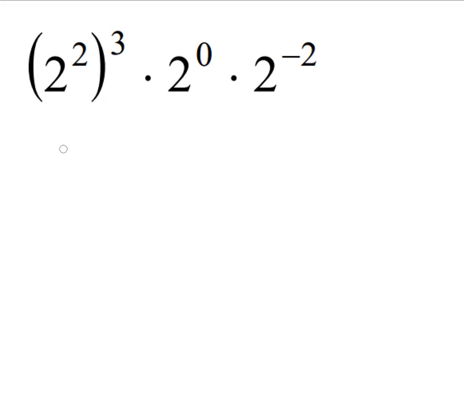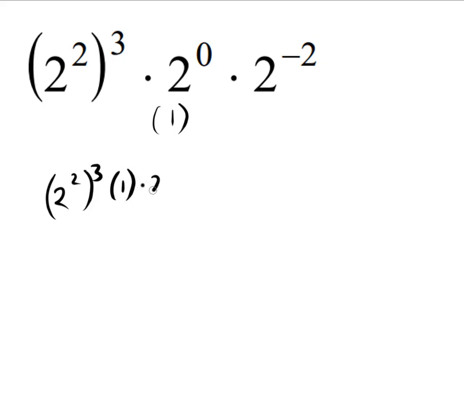So if we're going to do this, we have 2 squared to the 3rd power. Once again, I'm going to apply the 0 exponent rule. Look, we finally, for the love, we finally have a 0 exponent. Yay! So all I'm going to do is change this 0 exponent to 1. It becomes 1, so all of this is multiplied times 1. Basically, that makes it drop out, since it's all being multiplied, I don't need it anymore. So I have 2 squared to the 3rd times, you know what, I'm not going to skip this step. I'm just going to write it for you.